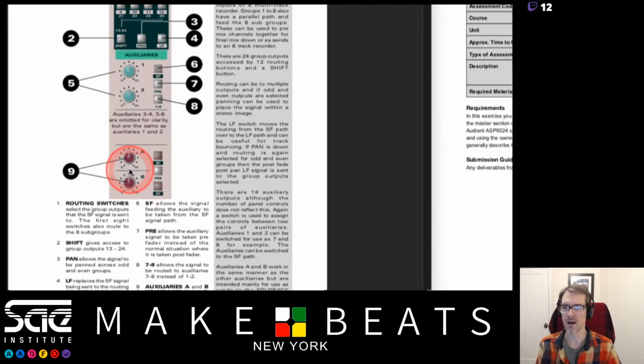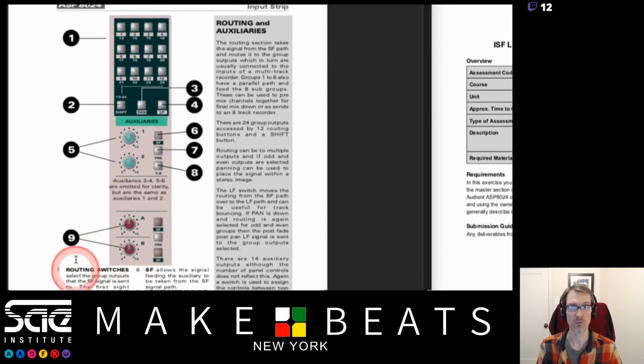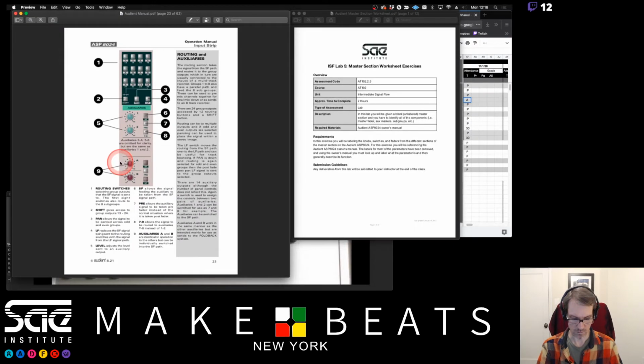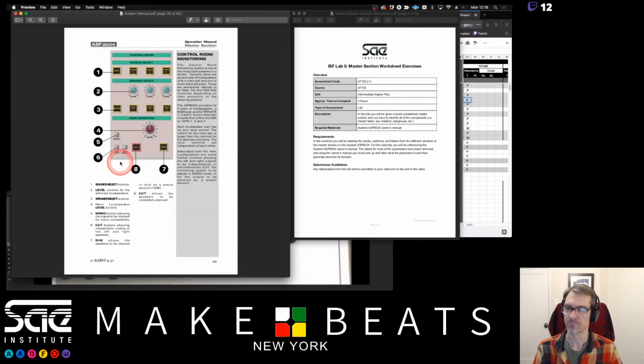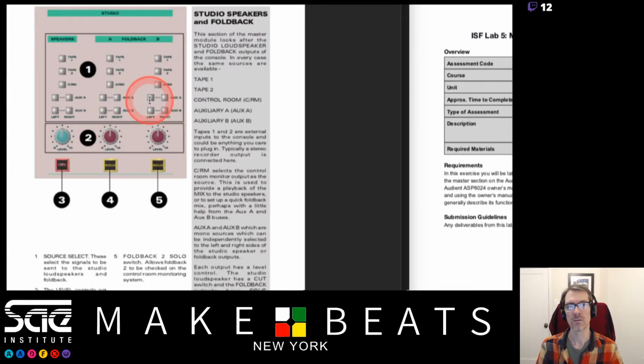Number 9 on this page here, this is our foldback mix down here. A and B are the foldback mix. And remember, I mentioned that the foldback mix is for your headphones, what the musicians are going to listen to in their headphones. Well, that's where we're at right now. Here, A and B, aux A and B, are for the musicians. So if we want to send them from aux A, and we can turn the levels up in aux A to send them different levels, or aux B to send from aux B. Now, this is a little bit confusing, and later on we're going to get a little bit of a deeper dive into what a headphone mix is.